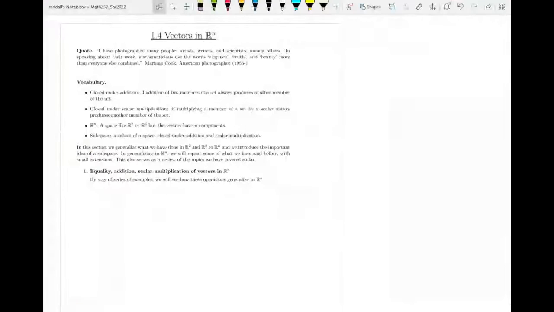Yes, it is. Good. Okay, so today we're going to talk about vectors in Rn. First of all, we're going to generalize the notion of vectors that we've learned in R2 and R3 into what we say higher dimensions, n being the dimension. And then we'll talk about the very important concept of a subspace. This concept of subspace will rely on these two notions of closedness. They're referring to the two algebraic operations that we've defined on vectors, namely vector addition and scalar multiplication.